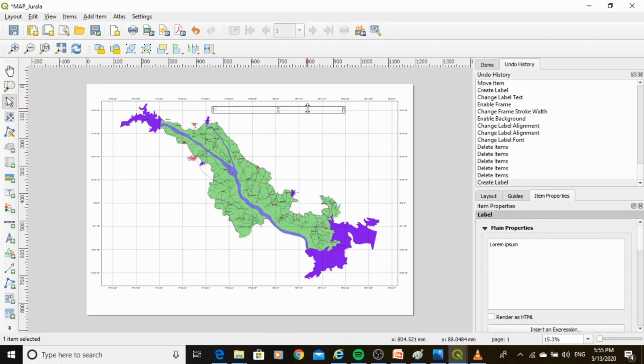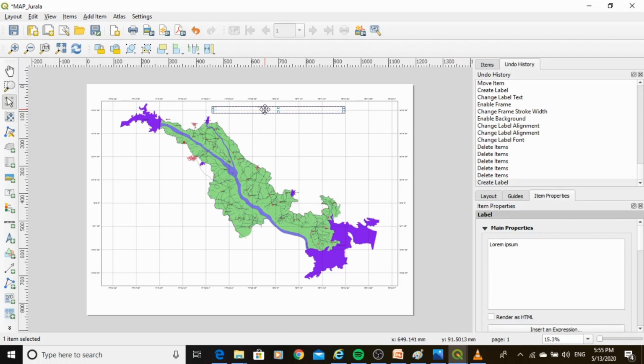If you want to add some border, or change the background color, every operation you have to do from this panel only. That is how map composer works. You can add the items from this left tool, and once that item is added, you click this item, its item property comes here, and you can modify or add anything from this panel.